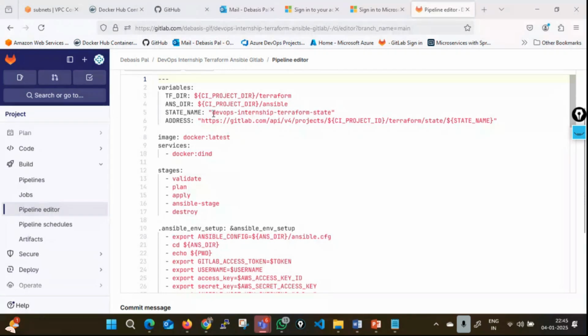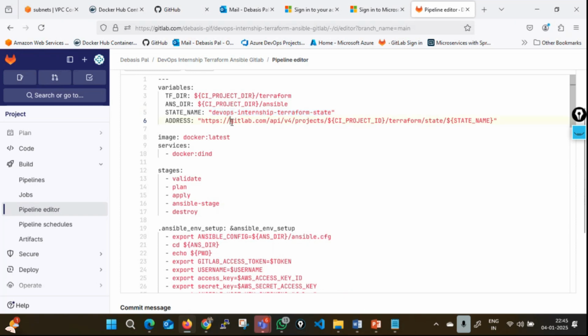And the state name, some state name by default, when you do it locally, the name is terraform.tfstate. But here we are doing it on the backend on the internet for our privacy, for our secrecy, for security. And the address where it is hidden, where it is created, is given by GitLab.